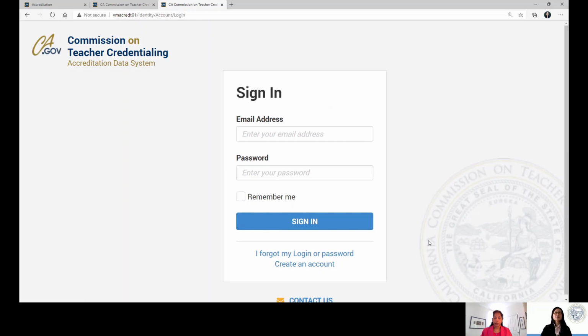After you create an account, you will receive an email to confirm your account. To complete the process, your unit head, which may be your dean or superintendent, will need to also give you permission to access your institution's data. If you are creating a new account, make sure you use an email with your institution's domain address. If you use an email with a Gmail or Yahoo domain, your unit head will need to search and confirm who you are in the system first before giving you permission to view your institution's data. And also, just to clarify, the general public will not be able to access your institution data through the ADS website. Only individuals affiliated to a commission-approved institution and with the unit head's permission can access that data.